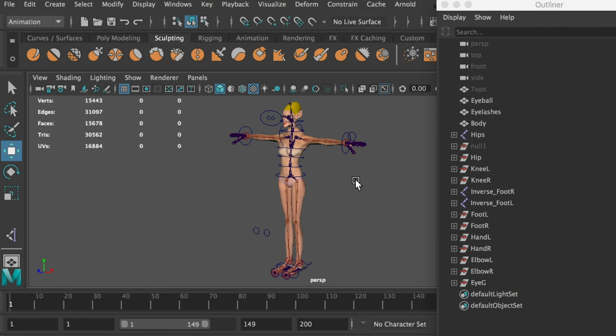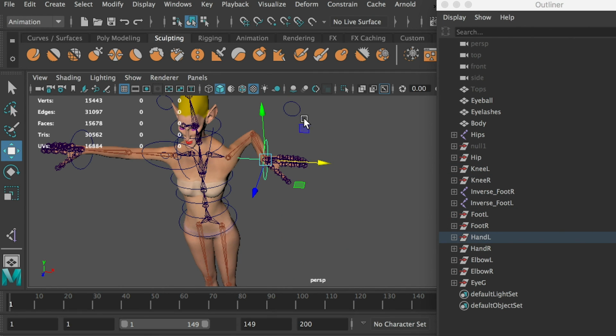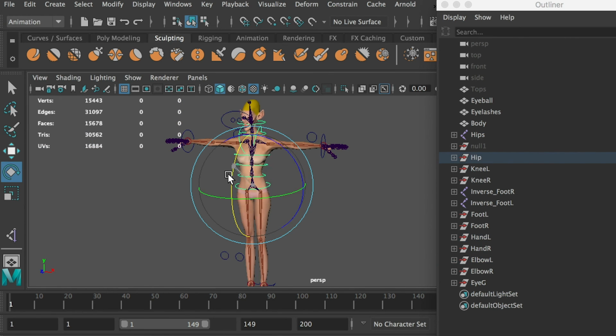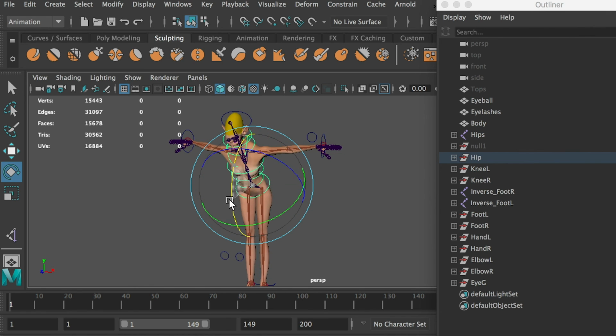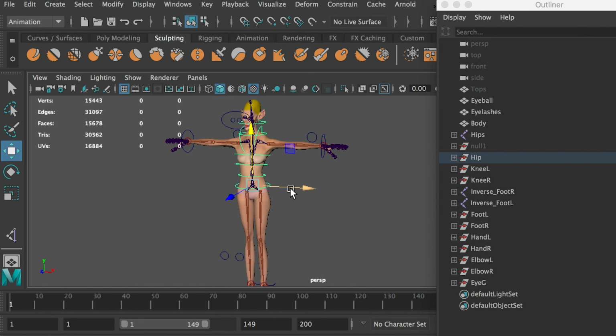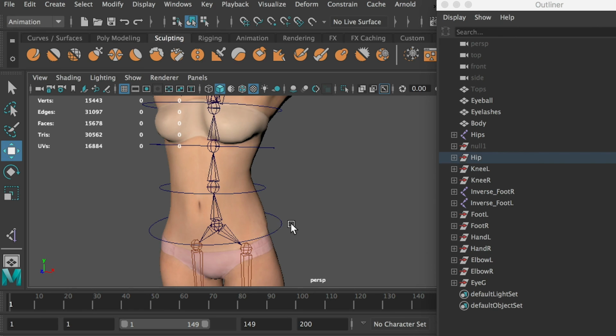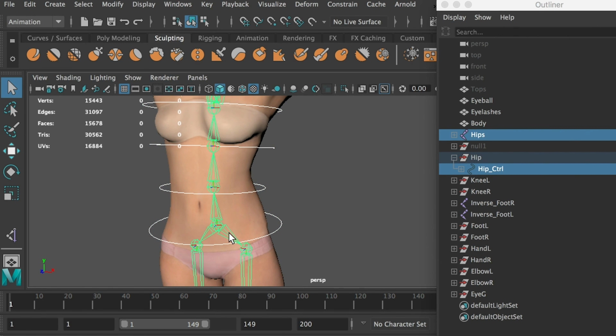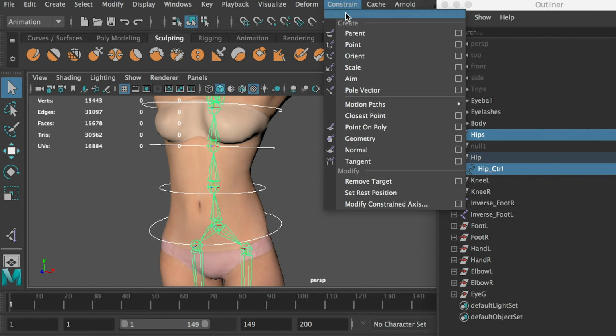Let's pack up the character for animation. The foot controller and the knee controller should stay independent and should not be parented to any other controllers. Same as the hand controller and the elbow controller. The hip controller will serve as the root controller of the torso. We applied Orient Constrain to the hip controller earlier, so it can only rotate the hip joint. We will change the constraint to Parent Constrain, so we can also move the hip joint with the controller.